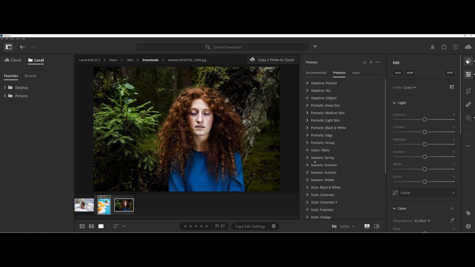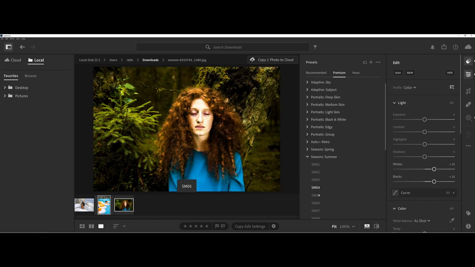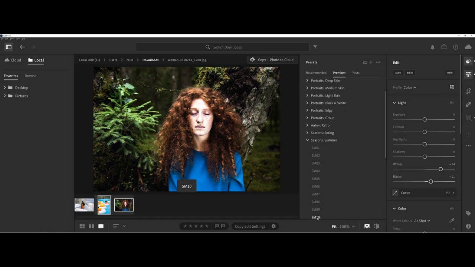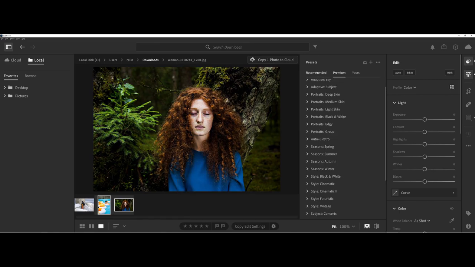Now, other things though, like, okay, so let's say maybe summer. You see how I can just roll over each of these and it's giving me a preset. While some of these may be graphically engaging, like maybe I am doing something that I need something with a little bit more red for, say, a magazine advertisement or a web advertisement, I'm not really editing the photograph.